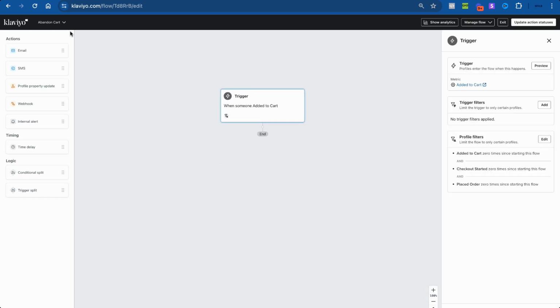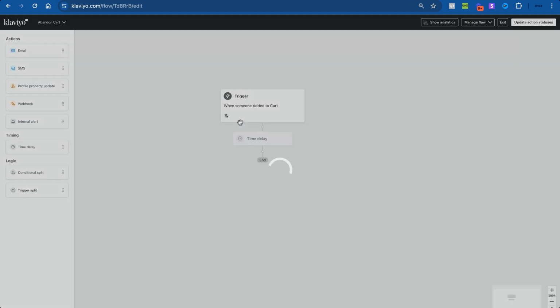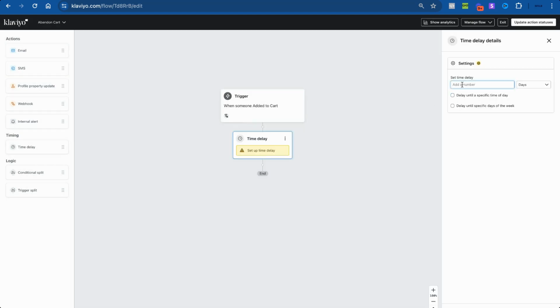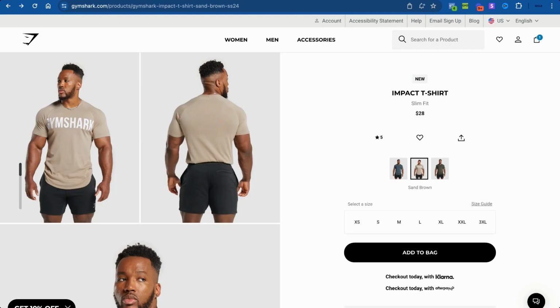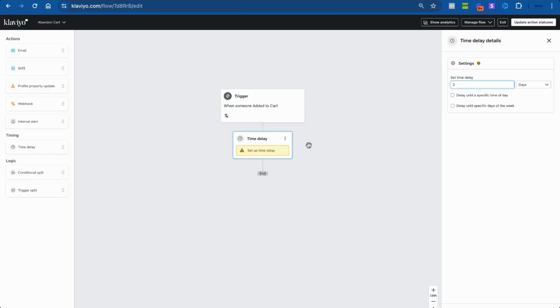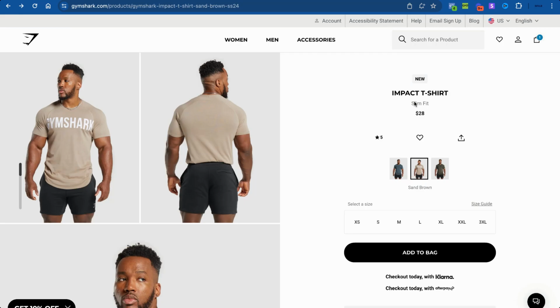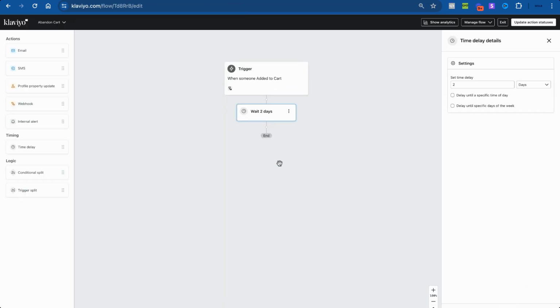So now that you have that in place, we're going to go ahead and drag in our time delay. We're going to make sure that we just have it basic. The reason why I'm not a fan of a specific time of day is because usually when people do these events, it's going to track the same amount of time. For example, if I add to cart now, at 10:05 a.m., and I have a time delay here for 2 days, 2 days later at 10:05 a.m. is when I'm going to receive this actual email. So usually people are adding to cart when they're actually available, so we want to send them emails when they're actually available.